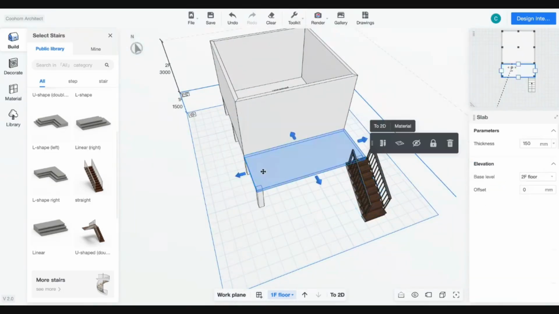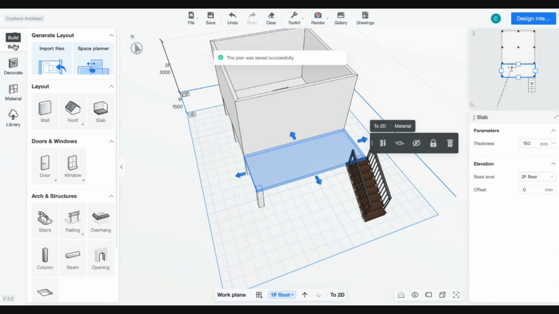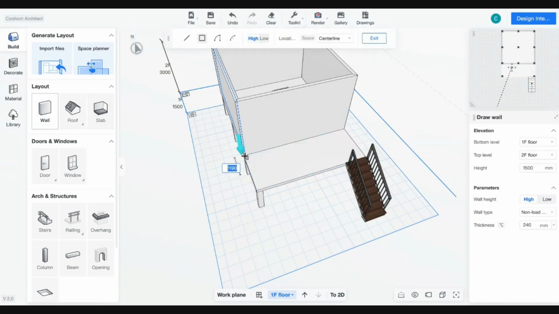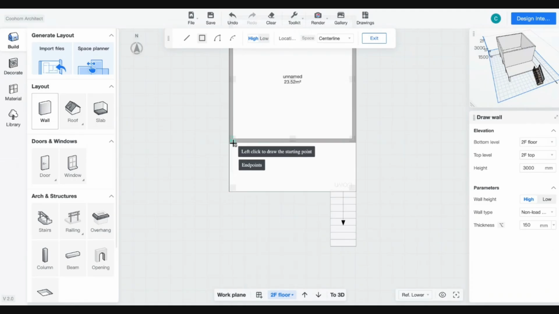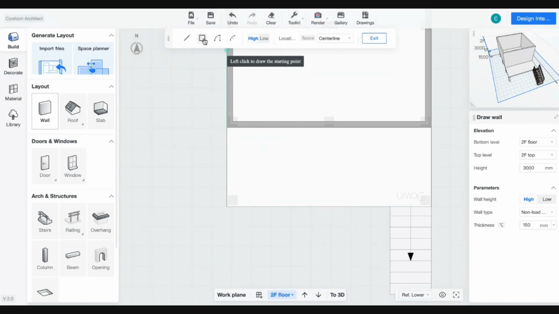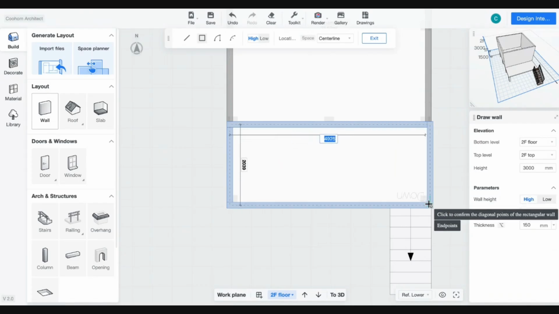you can create something like walls here, 2D from the first floor. For example, like this one. I'm going to create something like this.